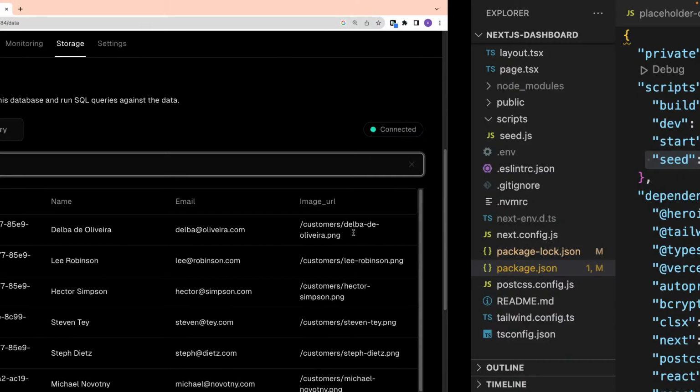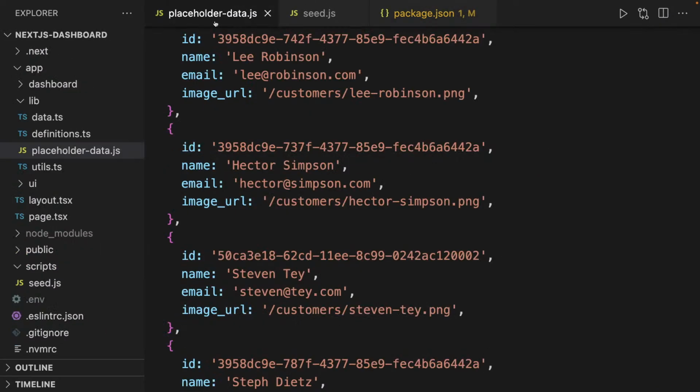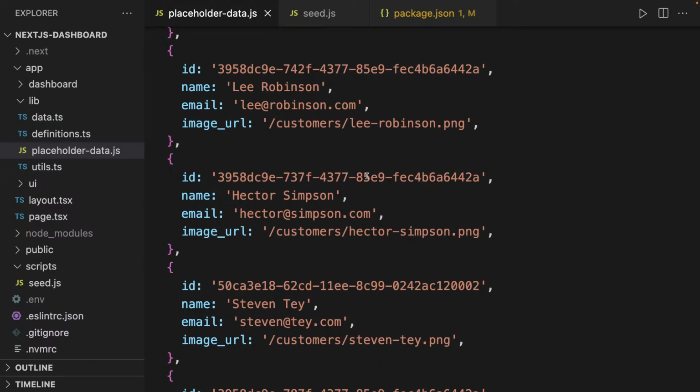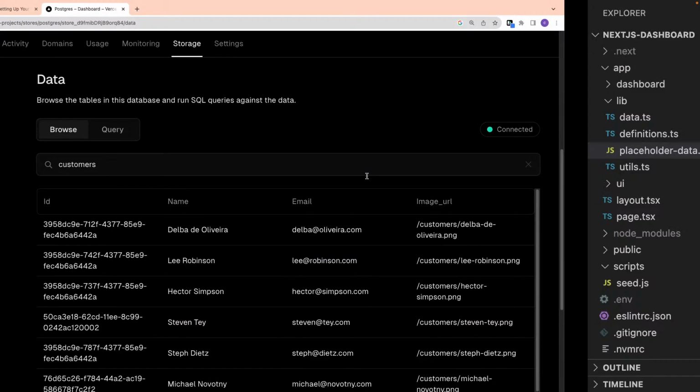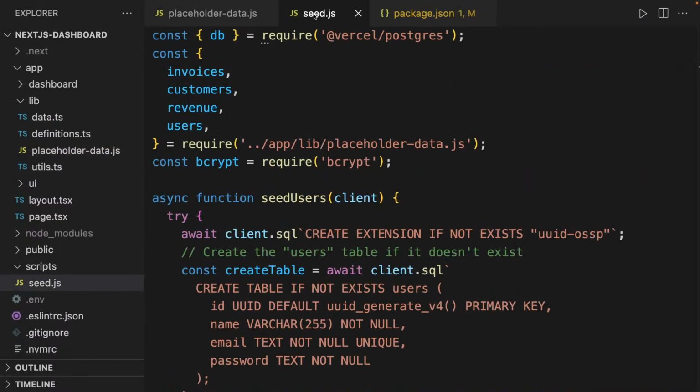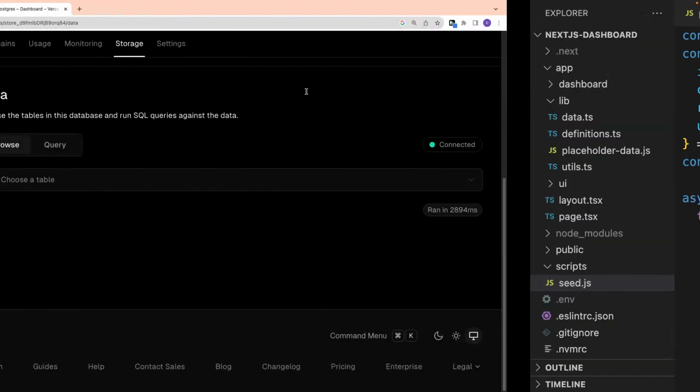So you can see in our placeholder data, this was all the data of customers. Now it's in our Postgres database through this seed.js. Okay, right.